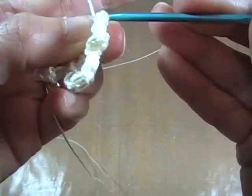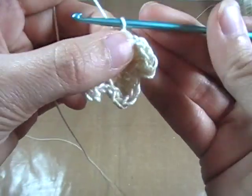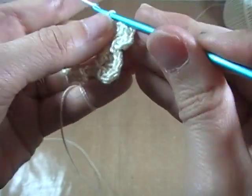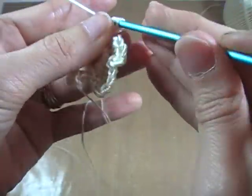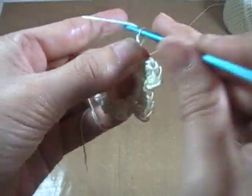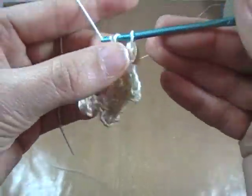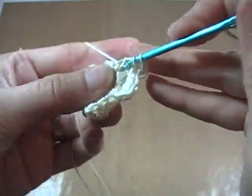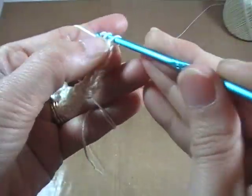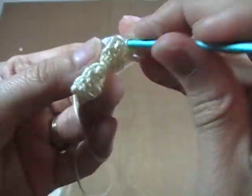I know it's kind of confusing, but once you get three or four of these down, you'll get it. You're going to chain one and double crochet four into that space because you're working in such a tight area. So you've got to make sure that you find the right spots. Three, four.